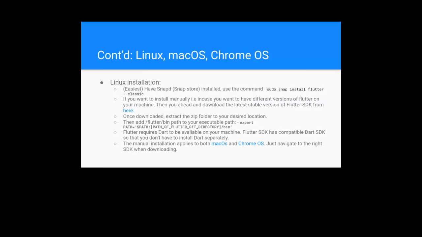For me, I use Linux and I have installed it. The latest version I've installed using Snap, and then there's the archive version, because that's the app I'm building that requires me to use a very old version of Flutter. So that one I've installed using the zip one that you just download from the SDK releases page on Flutter. There's a link there, so you'll be able to find it there.